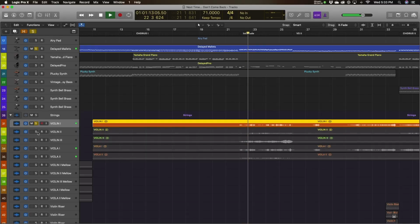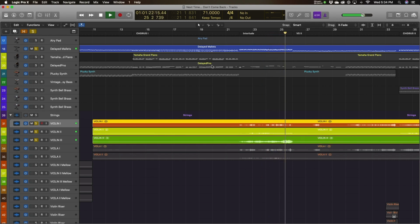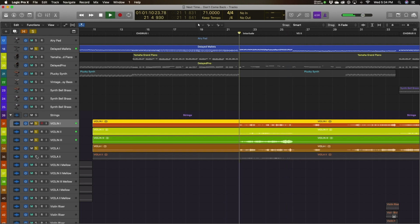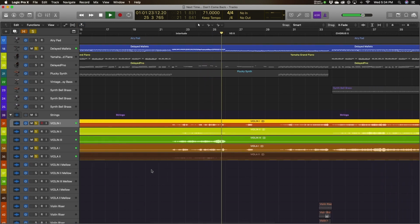Boom! Okay, so here is just a quick run through in the DAW of what each part sounds like on its own, and then I'll add each part so you can hear how much of a difference it makes as we add more parts. I'm going to include the main keyboard part for context here. So all of this is to show that by adding more parts in the part writing, it gives a more dense and full sound. So if you really want that ensemble sound, then writing at least 3-part harmony is going to really help you do that.